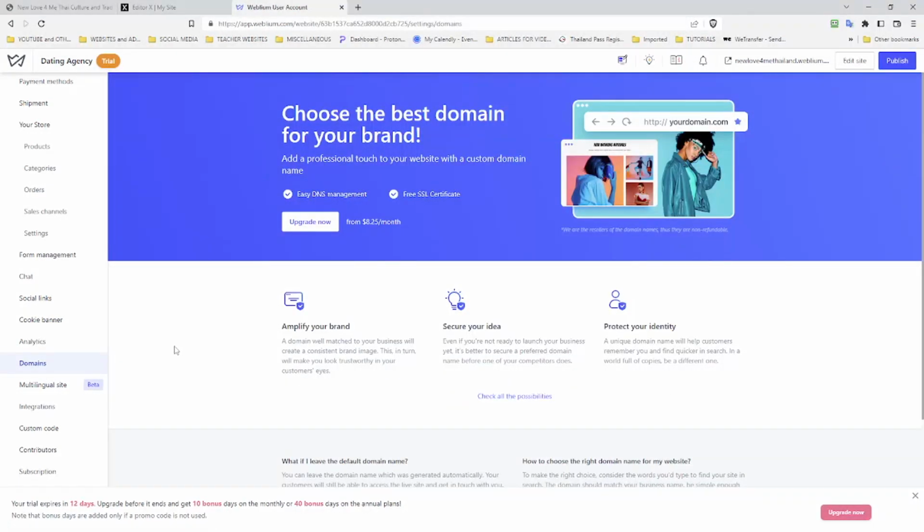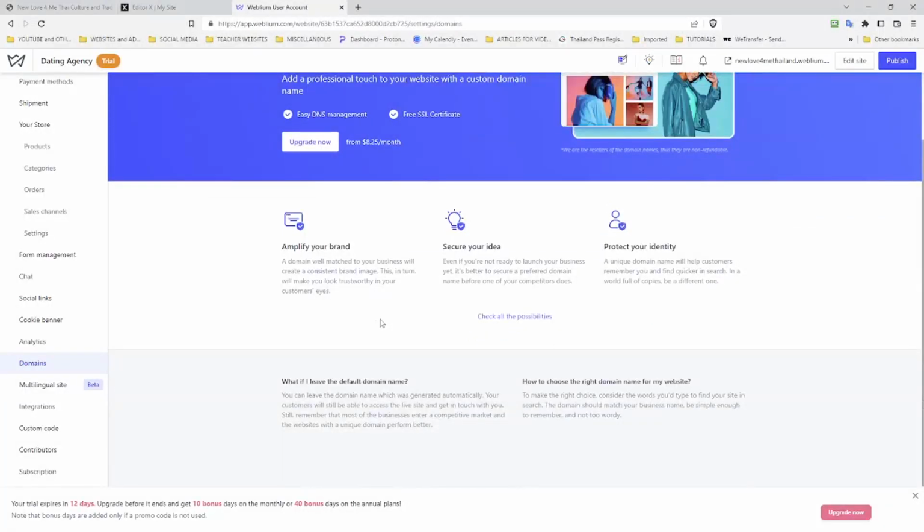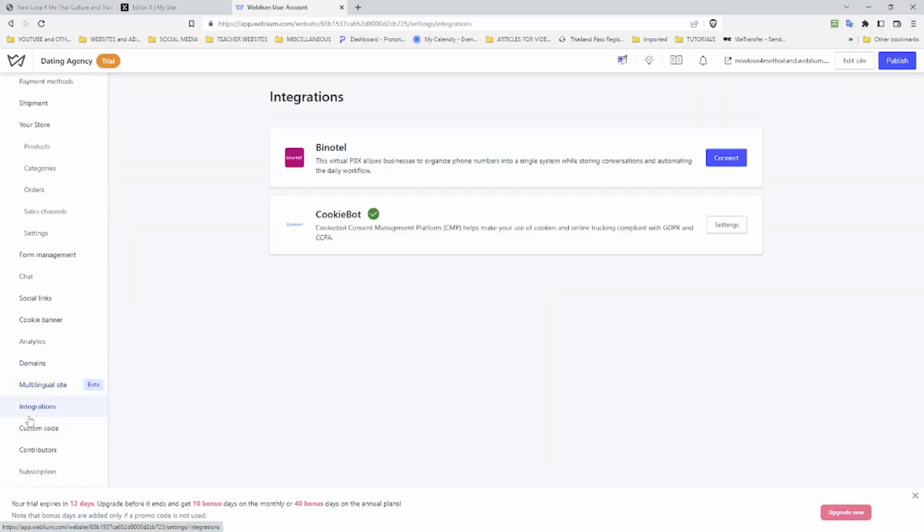Domain names, obviously you can change that to your own. It's fairly easy. I've looked at how you do it. It is very simple. Integrations is where there are a few. I've set myself up for Cookiebot, which manages your consent forms like GDPR and cookies, and it will do it for you.